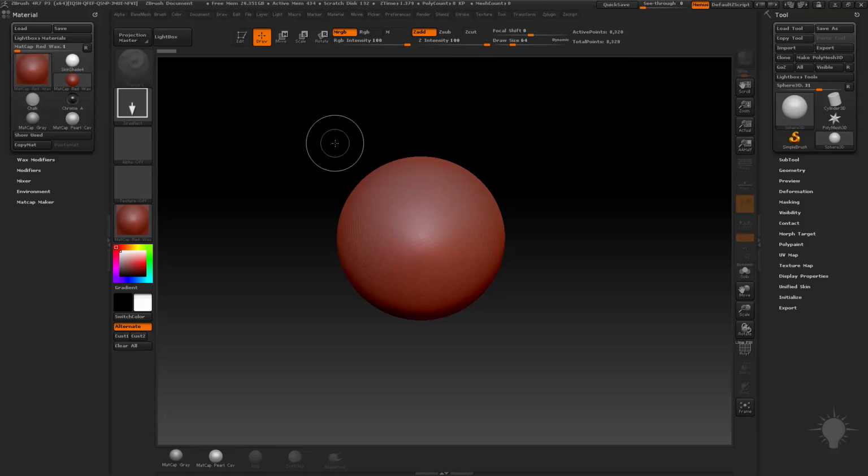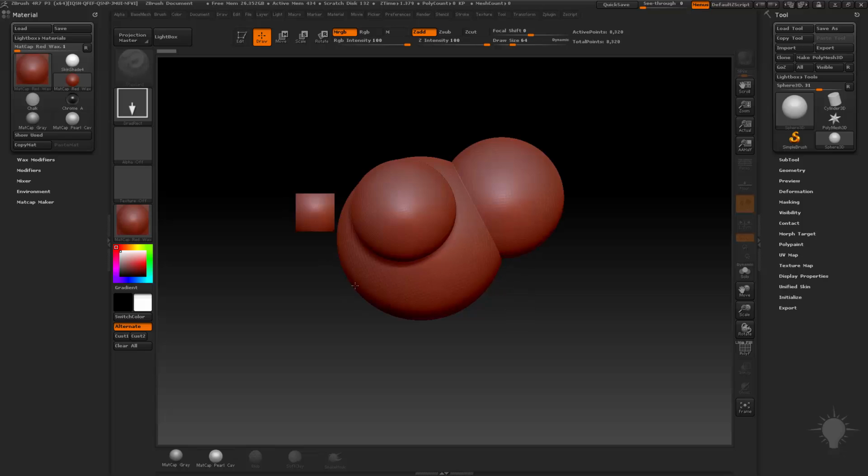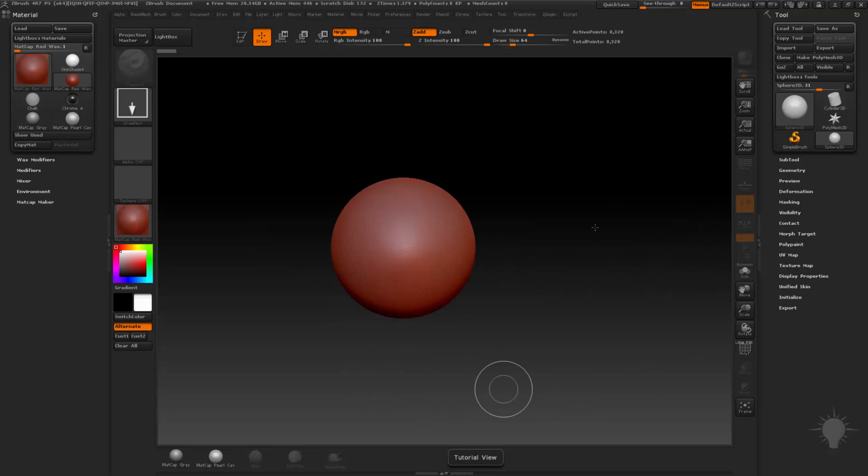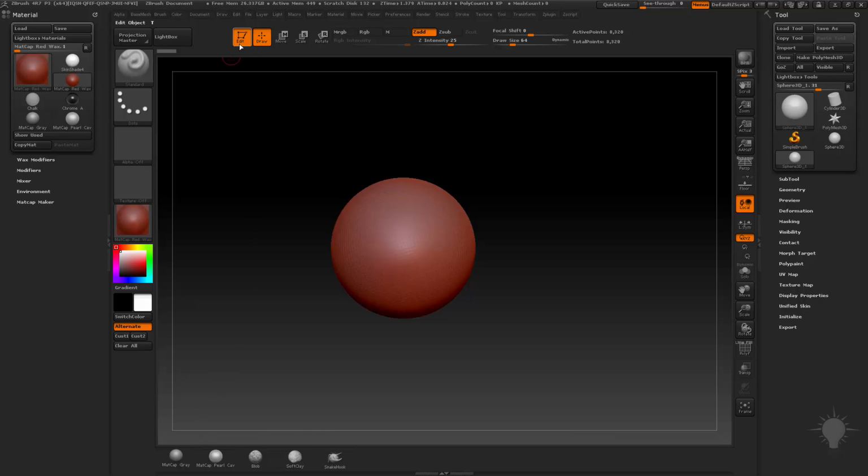So we have a sphere on our document, and like I said before, if we keep dragging, we're just going to keep dragging the same sphere, and that's not fun. So Control N, drag out your object. Now I want to edit this object in 3D. So one thing I need to do, let's go over here and click Edit. So the shortcut for edit is T. So if you drag out your object and then hit T, you are now in edit mode.